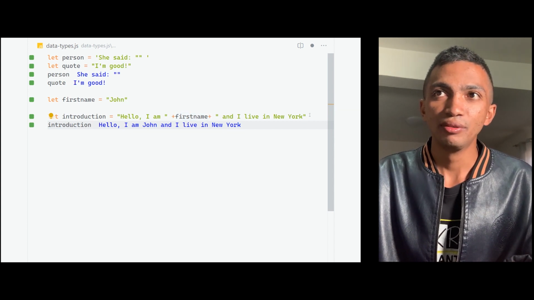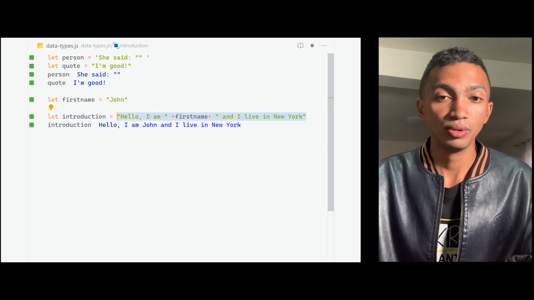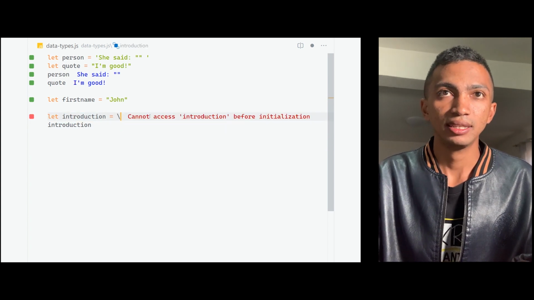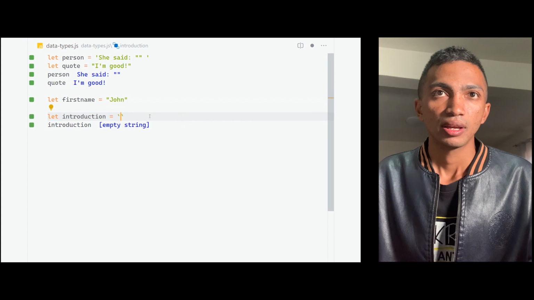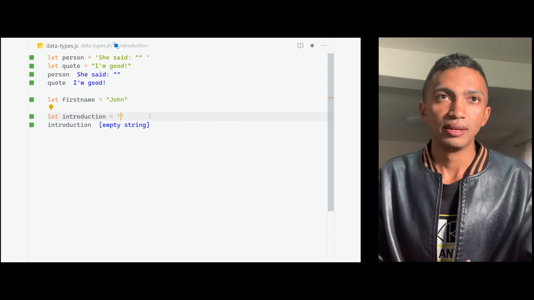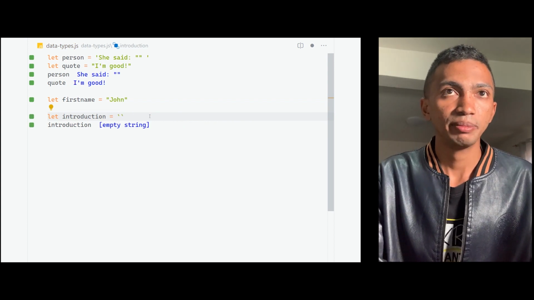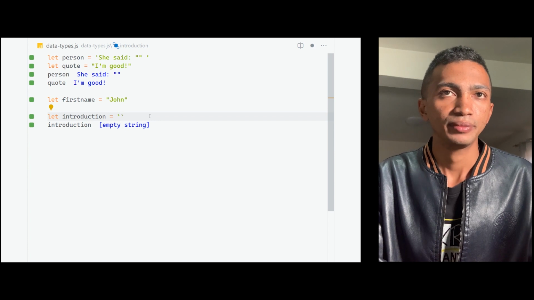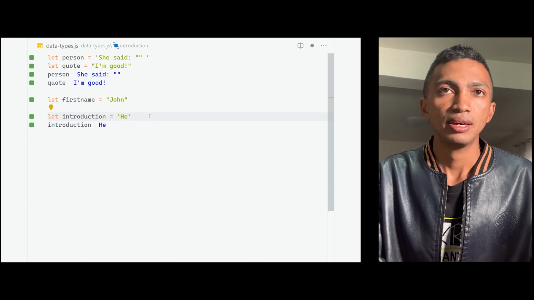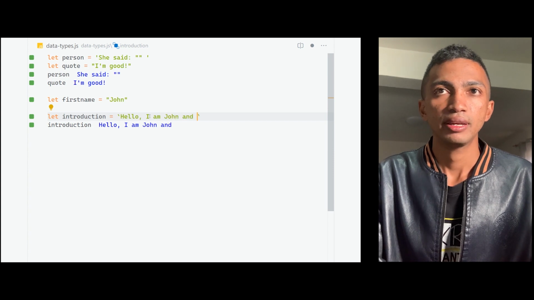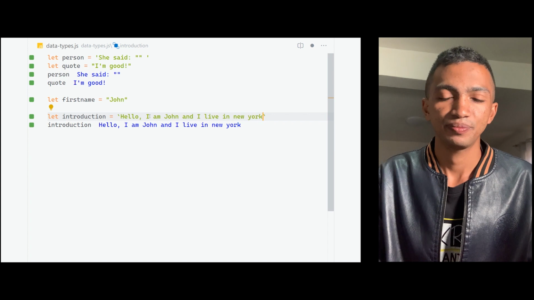So instead of using double quotes or quotes, we use backticks instead. So here we can write our template string. So if I want to write the same thing, hello, I am John, and I live in New York.